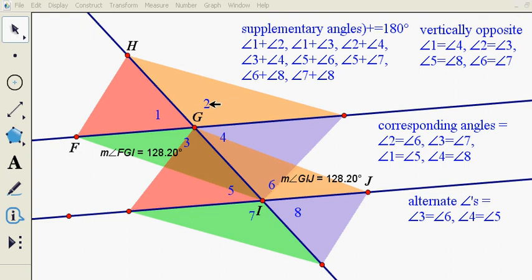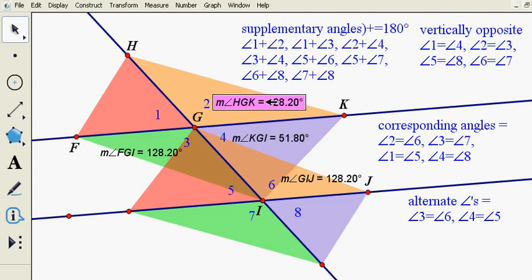If we take angle 2 and say angle 2 is the same as angle 6 because they're corresponding angles, and we know that angle 2 and angle 4 make a straight line, so that's 180 degrees. Then if 2 is the same as 6, and 2 plus 4 equals 180, then 6 plus 4 have to equal 180 as well. And so I'll show that with the computer. So here we have angle 2 is 128 degrees. 128 plus 51 is going to give me 180. And here, if angle 2 and angle 6 are both the same at 128, then these two have to add up to 180. And so I'm just going to have the computer calculate that for me.